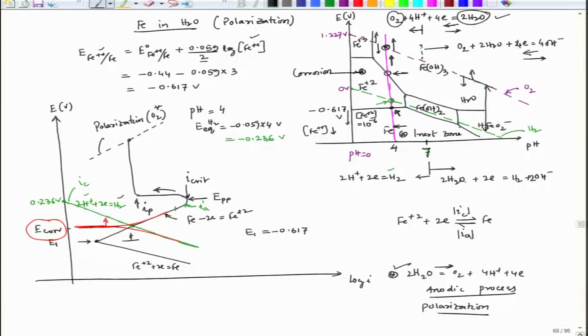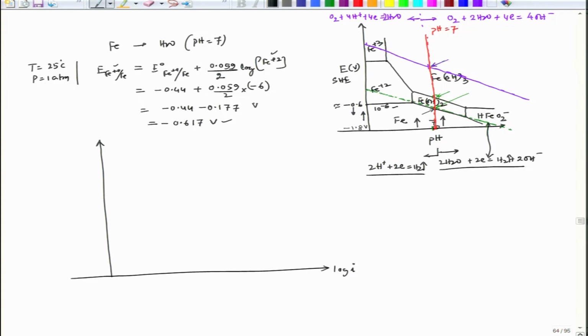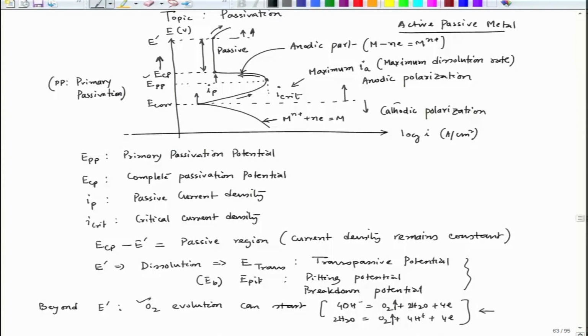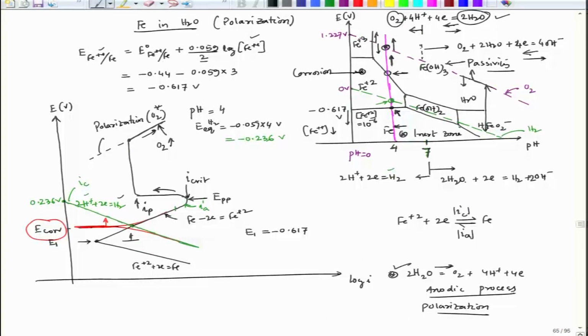Beyond this point, though it is still in the passive zone, and we already know that this particular phase leads to passivity in the metal, the passive zone does not change, but we will see that the polarization plot takes a right turn, and here oxygen starts evolving. So, in the previous plot, we could see that oxygen evolution can start depending on the situation we have just seen, the interaction between the polarization and the Pourbaix diagram.